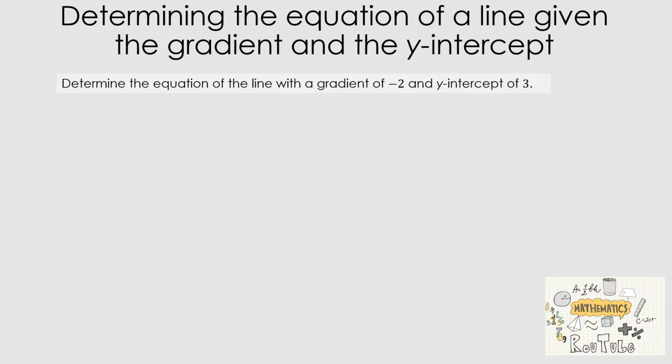Okay, now in this example, all our knowledge should come from the equation y equals mx plus c, where m is our gradient and c is our y-intercept. Everything always starts with y equals mx plus c. So therefore what we can do, we can just use that rule and then substitute the values that were given in the question into that rule.